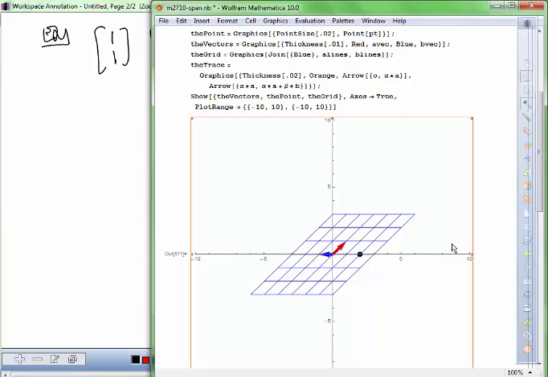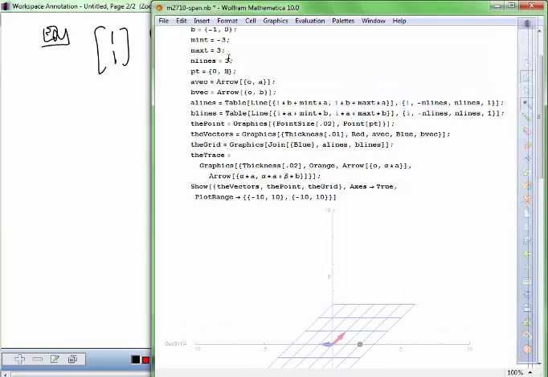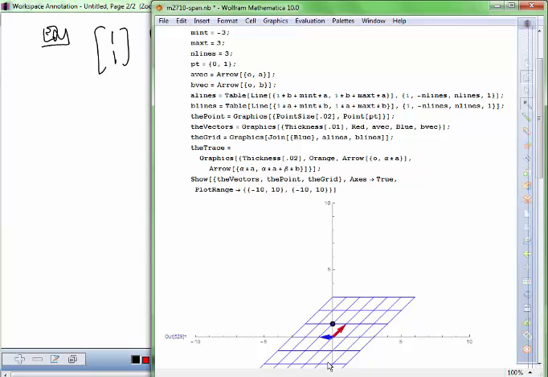So let's see. I guess it's all off, but it doesn't matter. So let me move the point to 0, 1. So imagine the red vector and the blue vector. If I were just to add the red vector and the blue vector, I would get this point. Now you don't see the vector there, but you can imagine the vector going from 0 to that point.